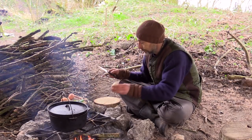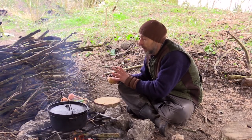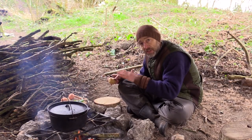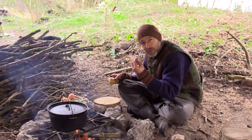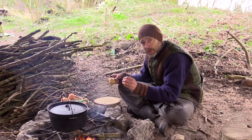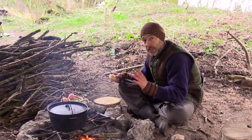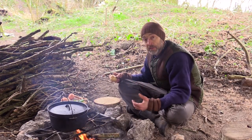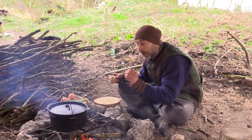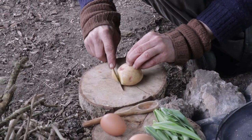Starting with the potato: we want to cut this up into tiny little dices. If we have them in large pieces the dish isn't going to cook evenly — we'll end up with some hard bits and some overcooked pieces, and it's going to take ages to cook. When we're using fire, wood is a precious resource; we want our food to cook as quickly as possible. Chopping the veg up small is really important, so I'm just going to start by slicing through to create really thin chips.